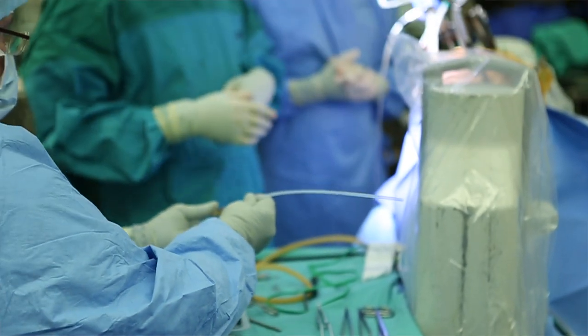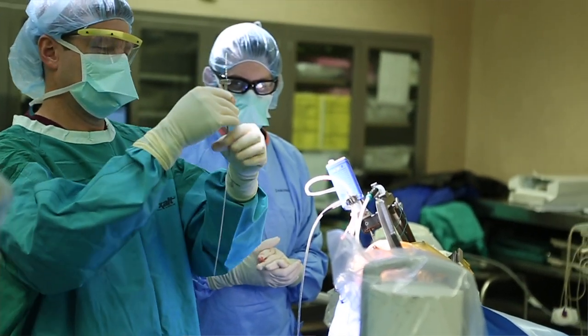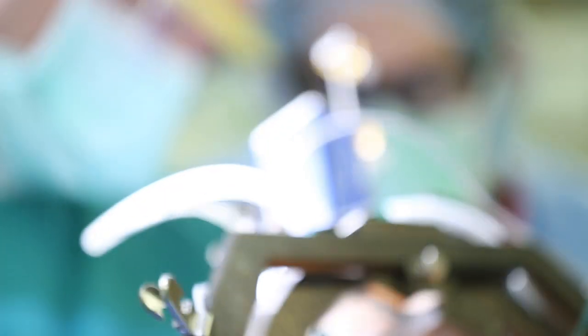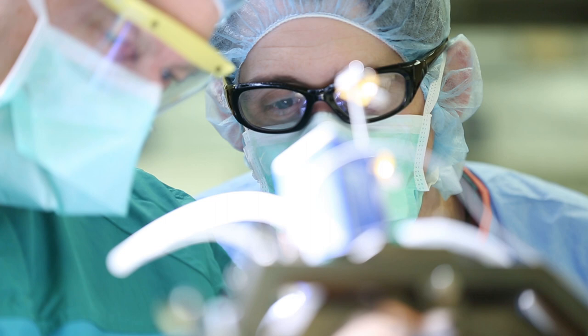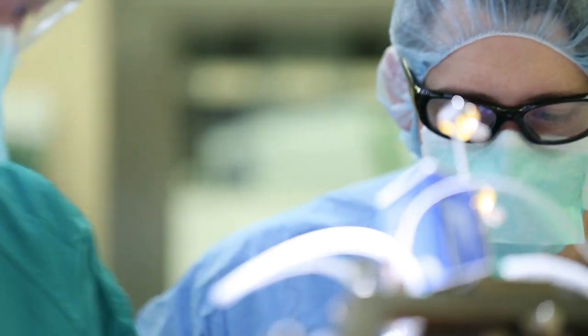I work with Dr. Greenlee, a neurosurgeon who studies the neural circuitry of speech and language. Dr. Greenlee leads our DBS team. Our neurosurgeons implant stimulating electrodes in the subthalamic nucleus of patients with Parkinson's disease. During the implantation surgery, we are sometimes able to collect experimental data that helps us develop new therapies for Parkinson's disease patients.